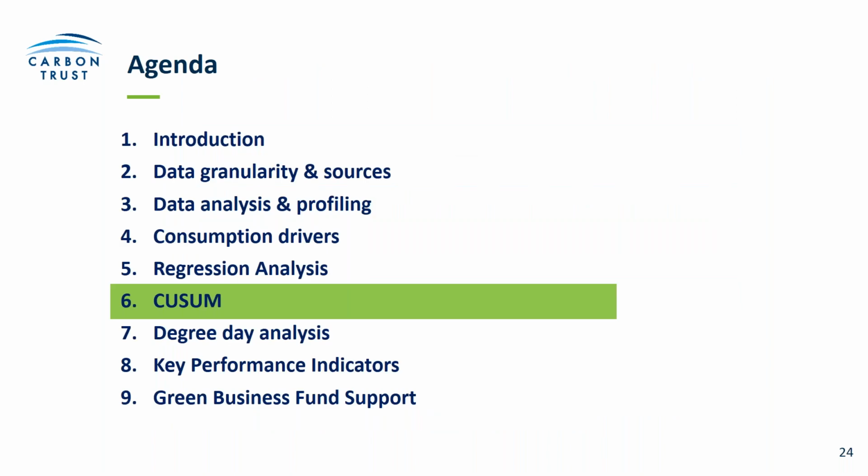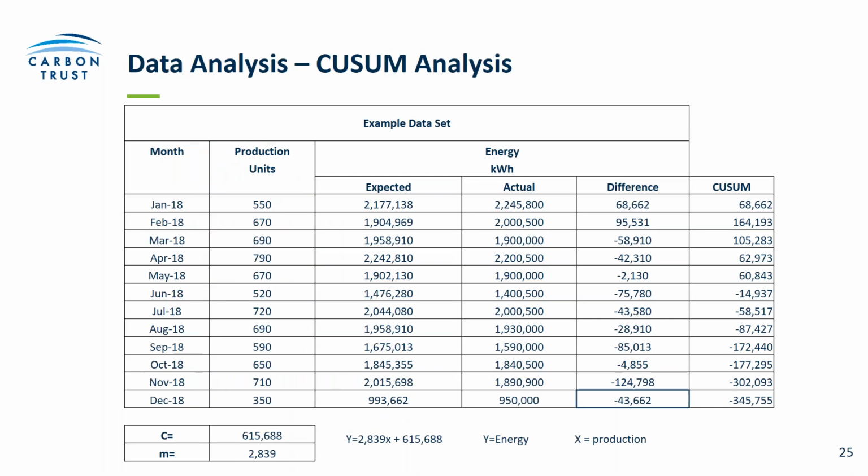So then, some little bit of more detailed analysis, then further use of the regression analysis and your equation of the line is to do some QSUM analysis on it. Again, you've got the column there, which is your expected energy consumption, which you get by dropping the number of the production units into the equation for your X, and then your Y will then be your expected.